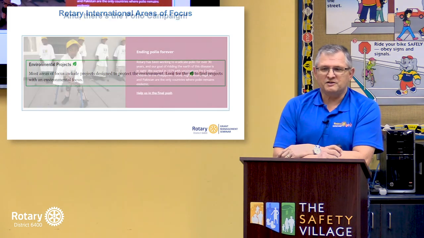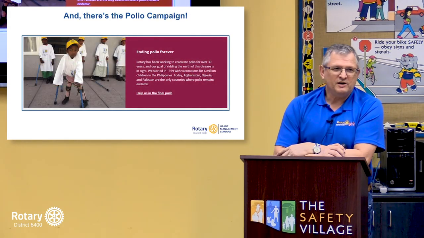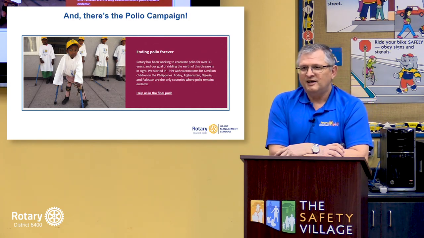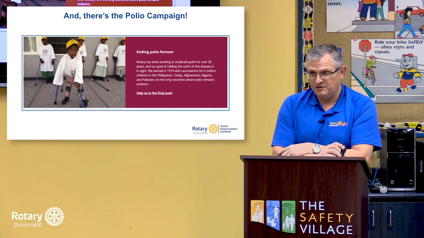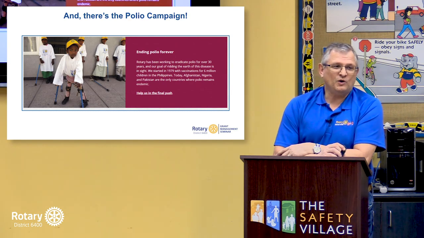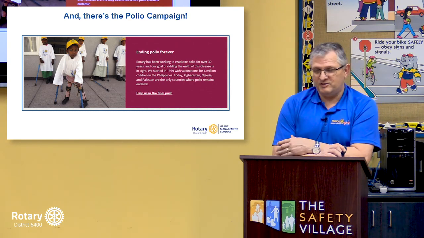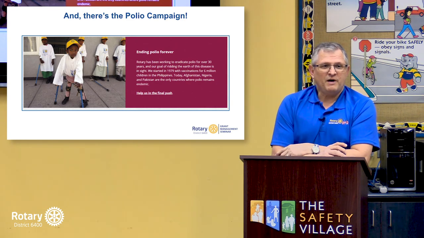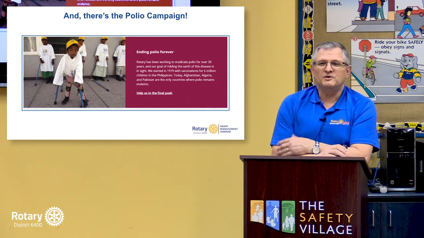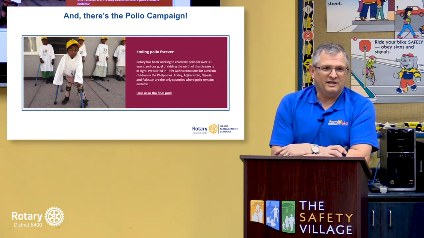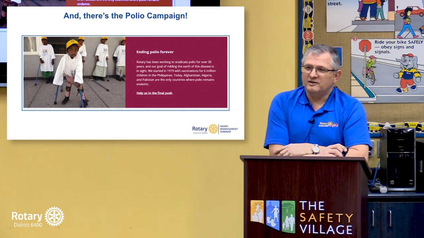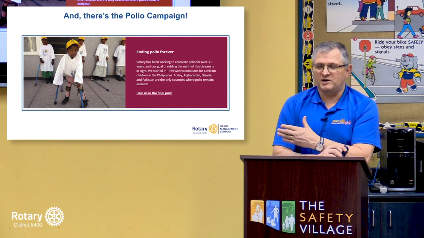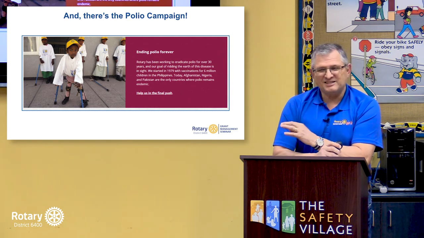In addition to the six areas of focus, we can't forget about our corporate mission to rid the world of polio. There is good news and bad news these days. The good news is that there are no longer three endemic countries. There are just two. And Africa will be declared polio-free as a continent this year or coming up this year sometime. The bad news is that the number of polio cases from wild polio virus has increased in Pakistan and in Afghanistan. There are some reasons why that we know about and have been corrected, and so we hope that things will go forward and we'll get to that last polio case.